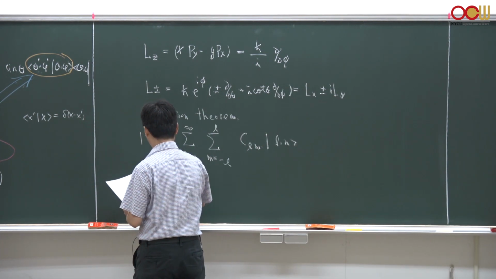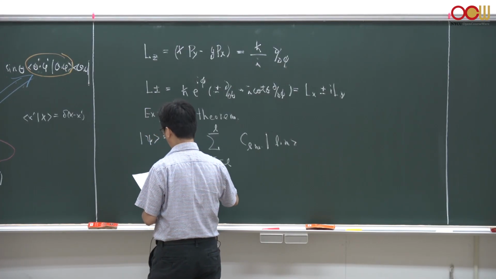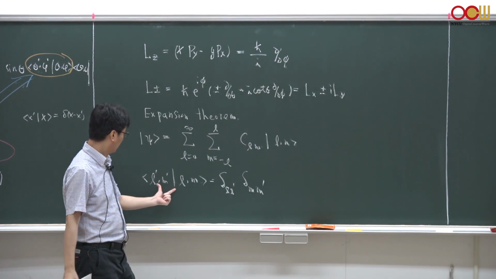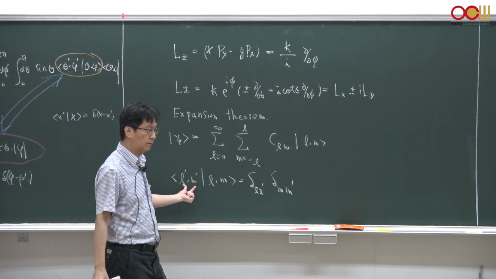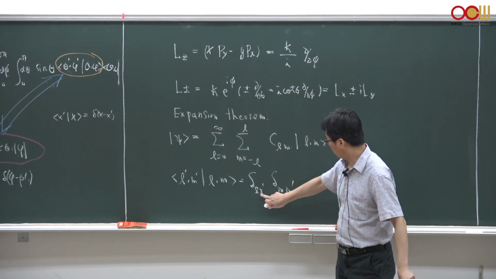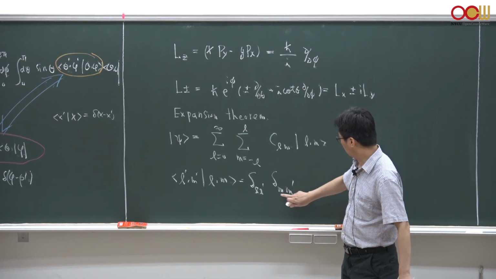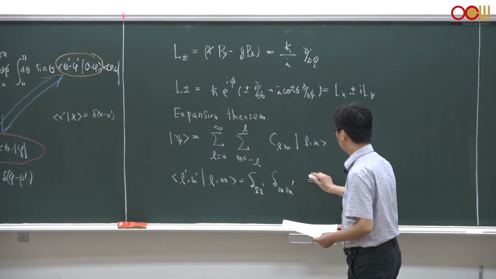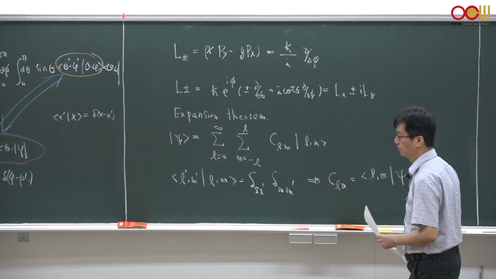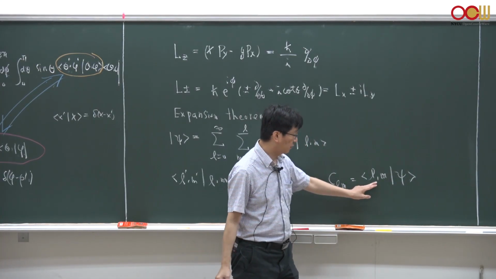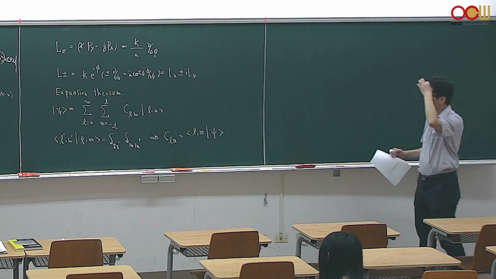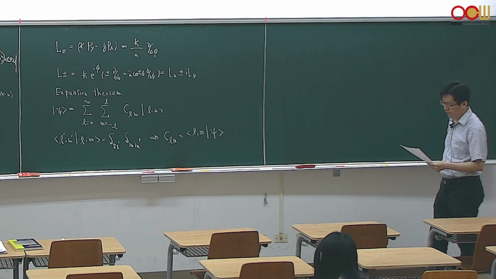and by the normalization and orthogonality condition of the lm states, you get this Kronecker delta function. Once you make an inner product between two angular momentum eigenstates, lm and l prime m prime, what you get is simply a Kronecker delta. So this tells us that when l is the same as l prime, you get 1, and when m equals m prime, you get 1, otherwise you get 0. You immediately get this coefficient C_lm, which is simply a projection of your Dirac state psi onto this lm eigenbasis. This is an application of what we learned previously regarding the Fourier expansion theorem.